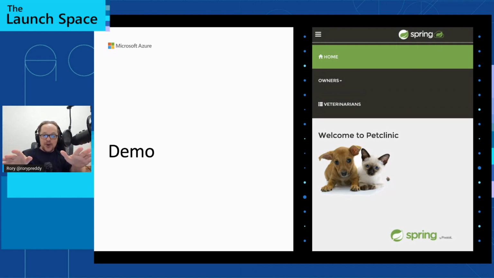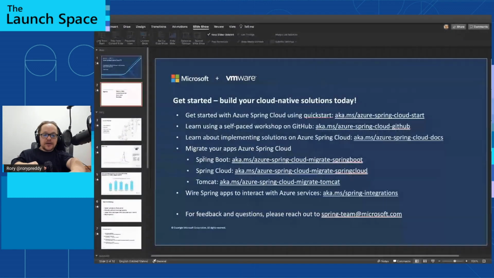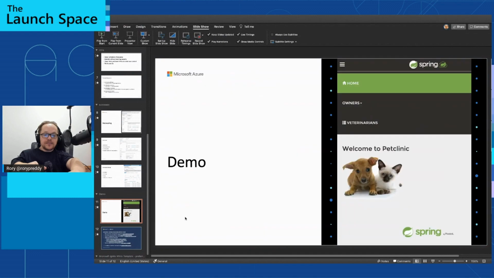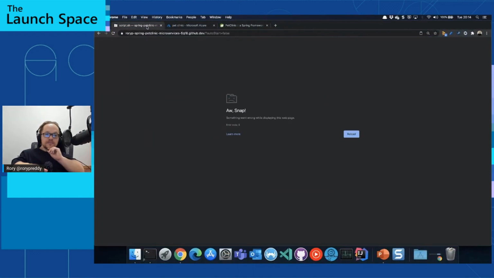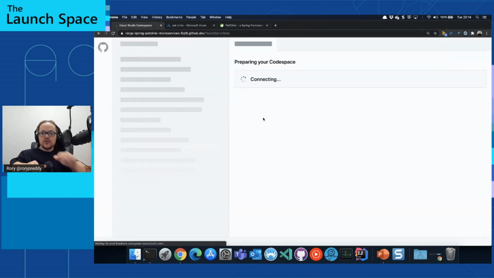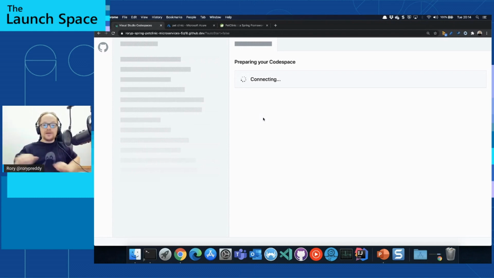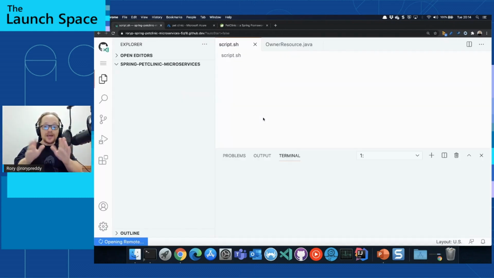So hopefully our demo is ready for us. We're going to go back to the Pet Clinic demo. I need to get out of there. There we go. And let's go back into our Codespaces here, and let's just reload. So this is Codespaces and my script. Let's see if we actually hit some load, else we can just add on a little bit now.